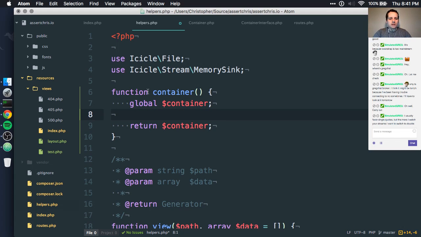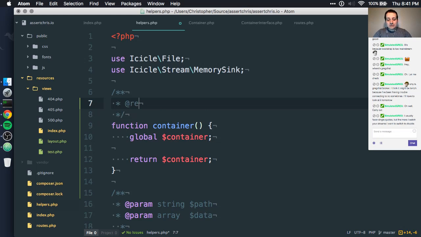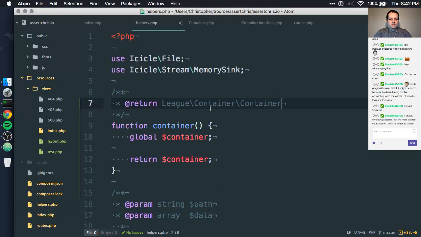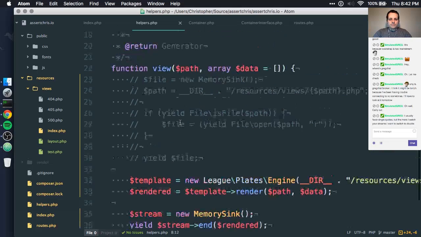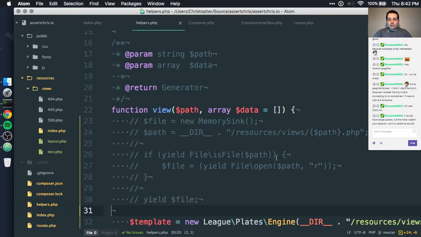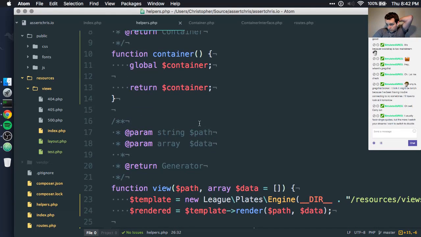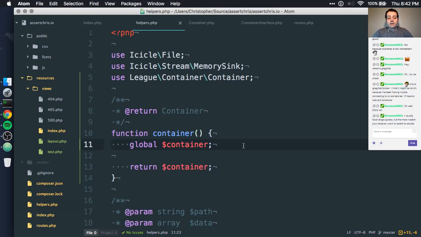Oops, I put music on for a second there. This looks really ugly, but actually it turns out it can be quite useful, and I'll show you why now. So what is this fully qualified class name? Okay, so we return an instance of this. Maybe we can even use this, use that, and then just return container. Okay, now we can do other things. We can also delete this stuff because we're no longer interested in that. Now we can load a bunch of helpful stuff in here.